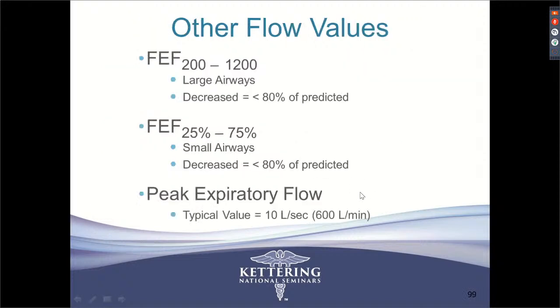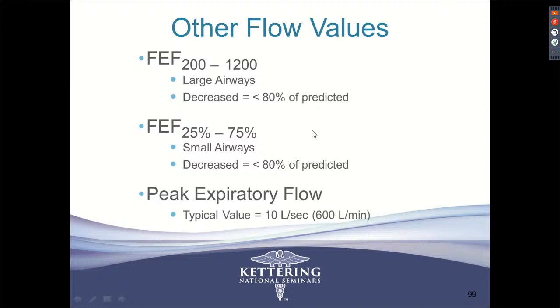That brings us to the middle of the page, 30, forced expiratory flow rate 200 to 1200. Here again, number 1, that's an average flow, over the first 1,000 to 200 mils expired. You can highlight number 2. Decreased values are associated with large airway obstruction.